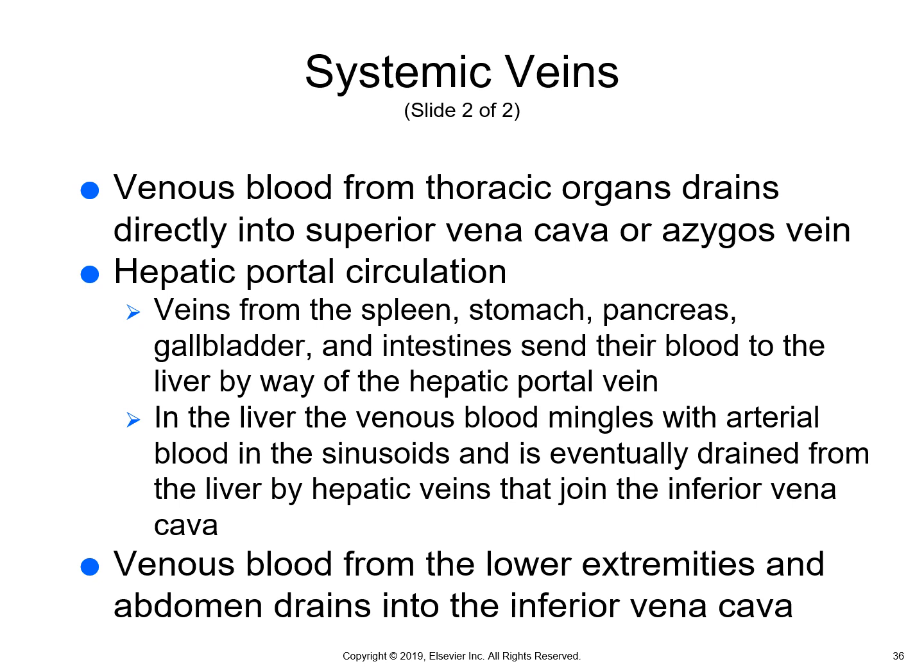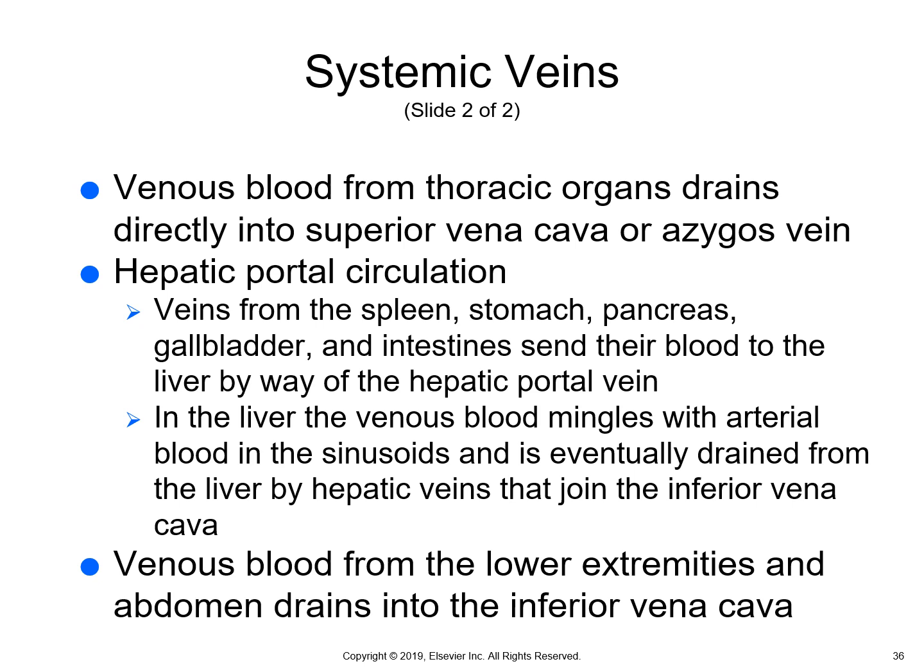Hepatic portal circulation is also a unique venous system as well. So the hepatic portal system is basically a special circulation route. Unlike other veins that return blood directly to the heart, this system first sends that blood to the liver. All right, so in terms of function, veins from the spleen, the stomach, the pancreas, the gallbladder, and the intestines drain into the hepatic portal vein, and this allows the liver to process the nutrients and also filter out toxins before that blood enters the inferior vena cava.